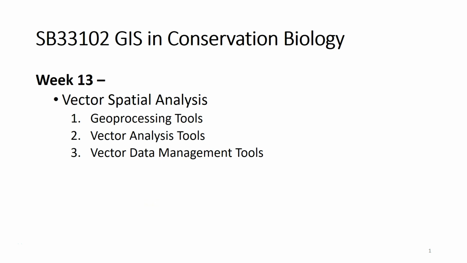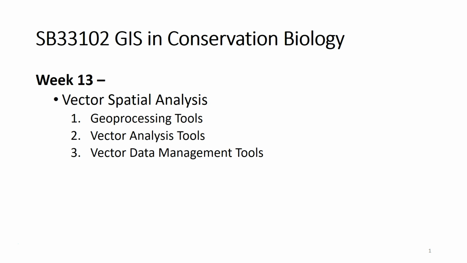So this is the last topic you're going to learn before you start your project. In the past two topics, we mentioned the SDM, the species distribution modeling. It's a spatial analysis for raster data. We also mentioned another group of raster analysis which you can do in QGIS: the raster calculator, terrain analysis, and also heat map. Okay.